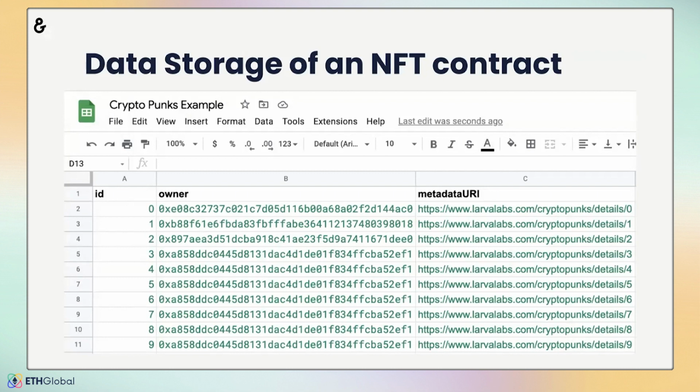When we look at the NFT contract, it's my main example because it's so simple in terms of technology. In a very simple way, you have an ID, the token ID of the NFT, and then you have an owner, which is an Ethereum address, and then you might or might not have a metadata URI and other stuff. But in a nutshell, the ERC-721 contract defines a token ID and an owner. So that's the data view on it, right?